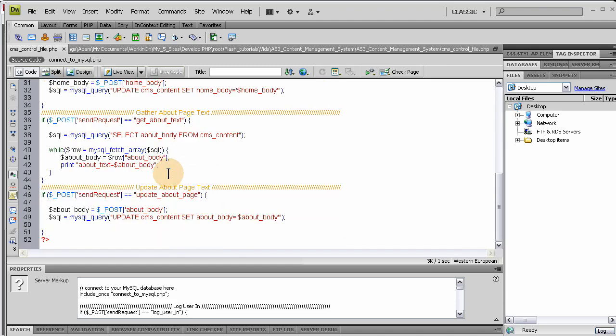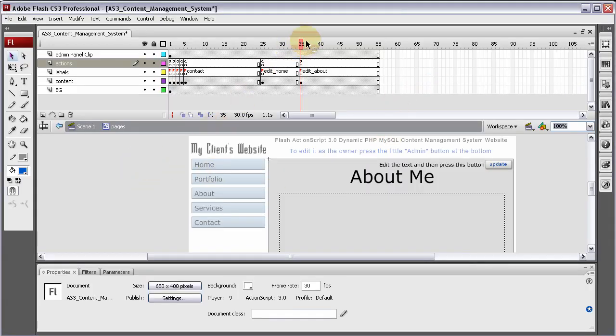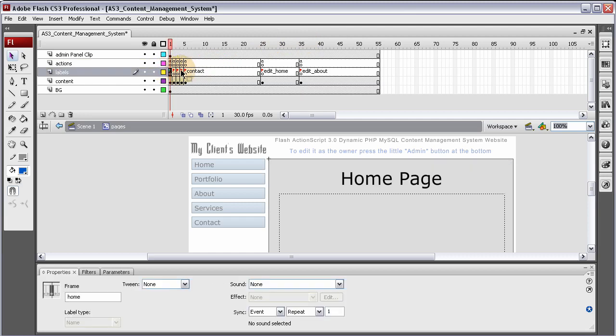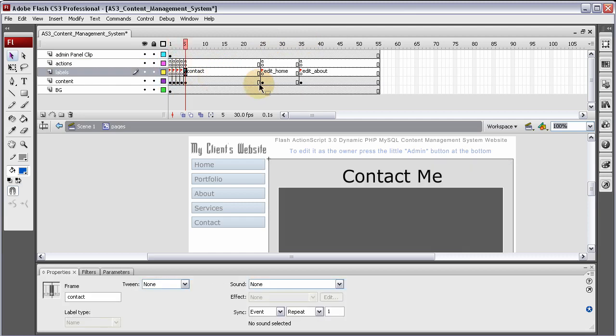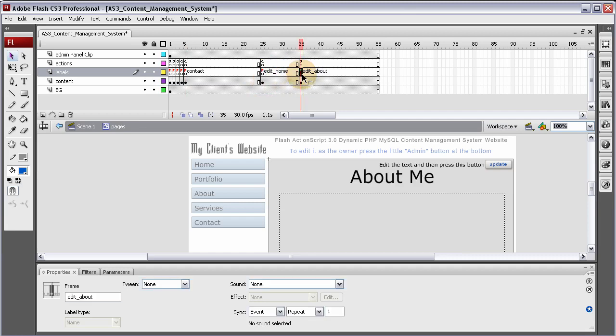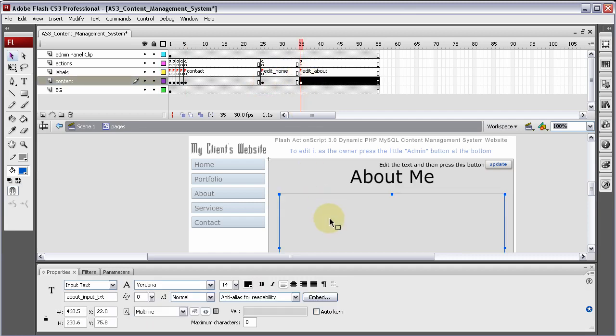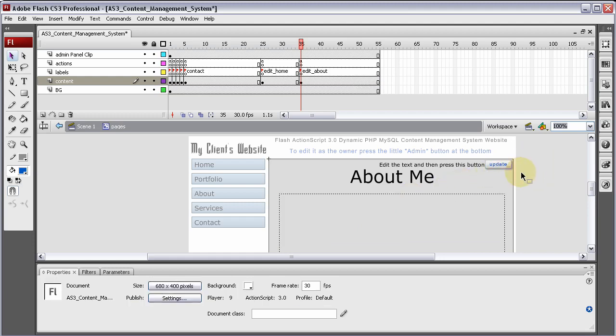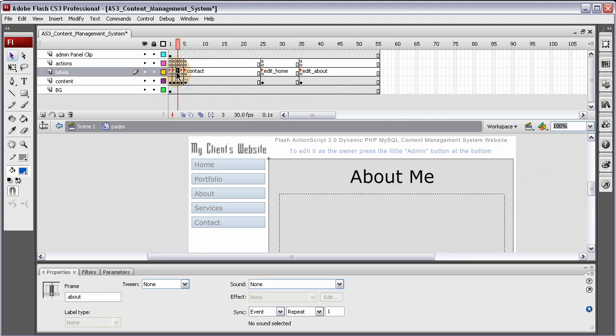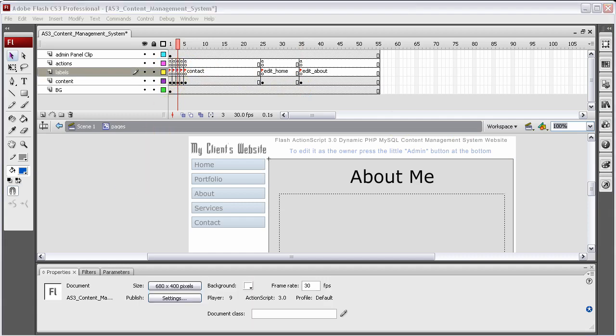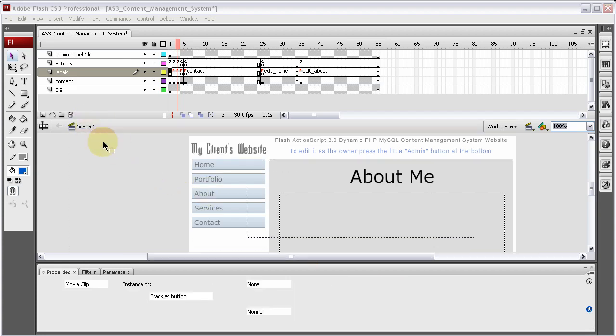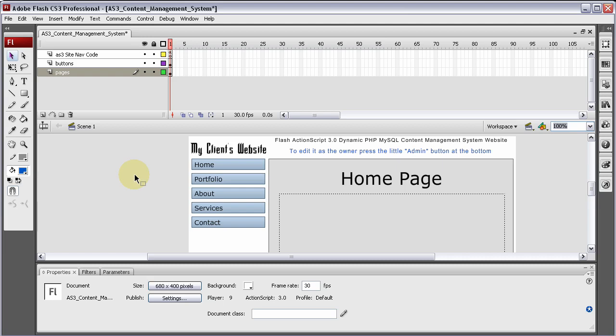It's pretty simple. The Flash site is set up to render dynamically on the viewing end, and on the back end it's set up to take input and send it to the database. When they press update, it updates the database and sends them back to the page they were just updating, so they can view it as a visitor to the site would. So that wraps it up, and I believe you have everything you need to understand what's going on here and work with it, to implement it for your client websites.